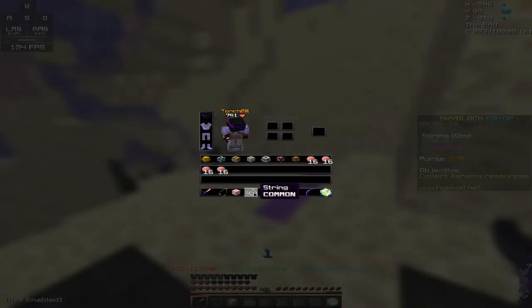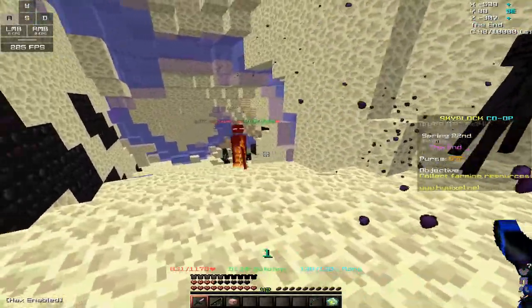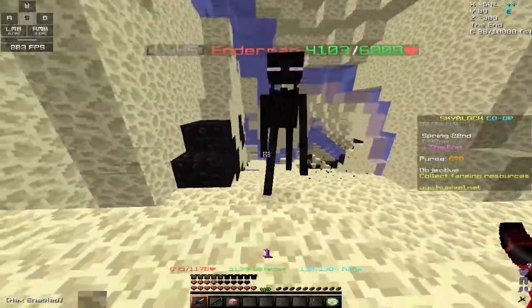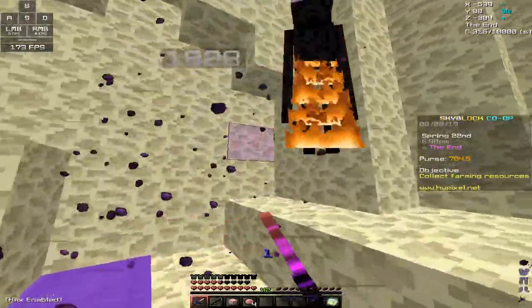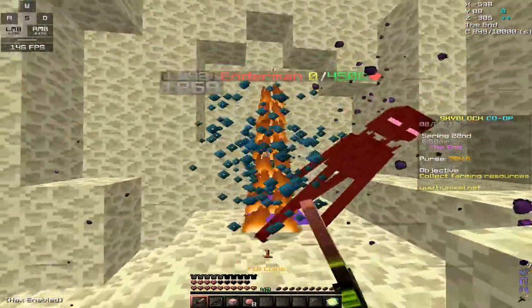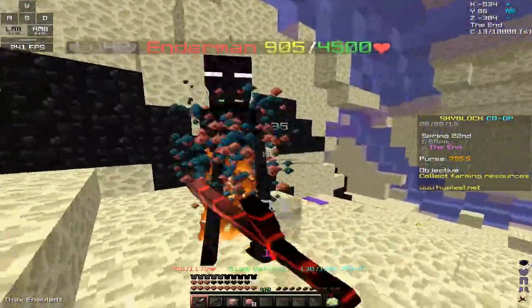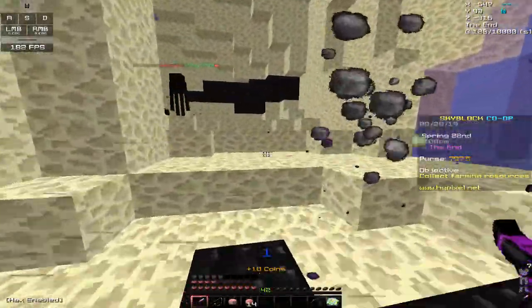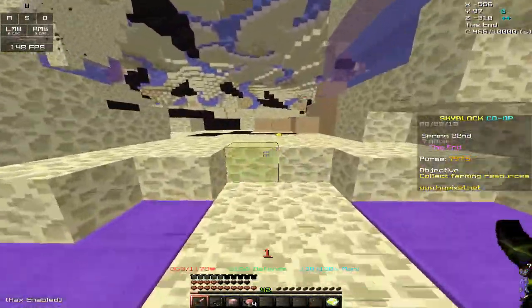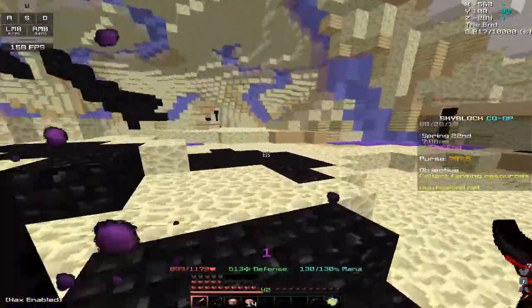So I'll try and get some ender gear to show you how inexpensive ender gear is other than to grind it. Grinding it will take a lot longer than just buying it off the auction house, and I'll try to get some ender armor to show you. You can get it from these guys, but it's really rare. It's like a 0.05 chance, but if you go to the end nest, you can actually get it for a lot cheaper, or not a lot cheaper.